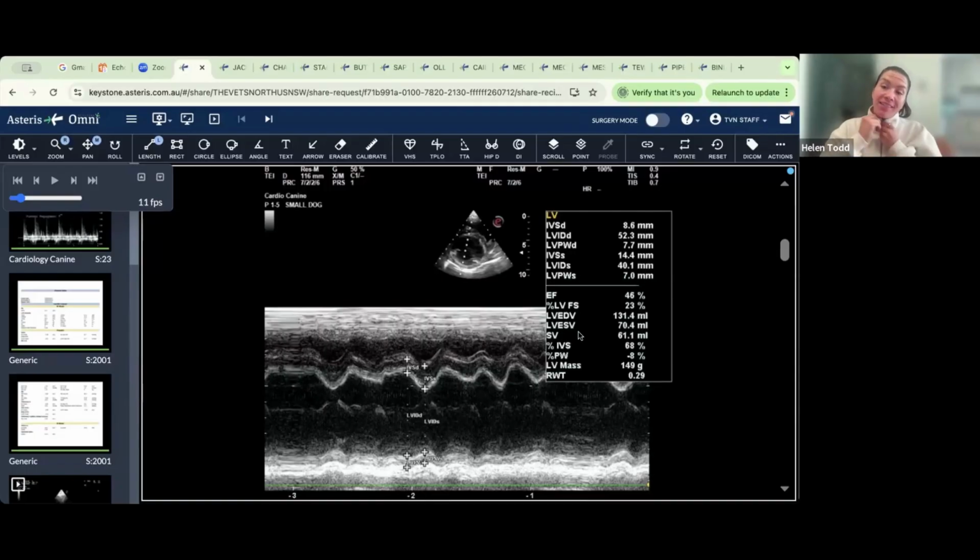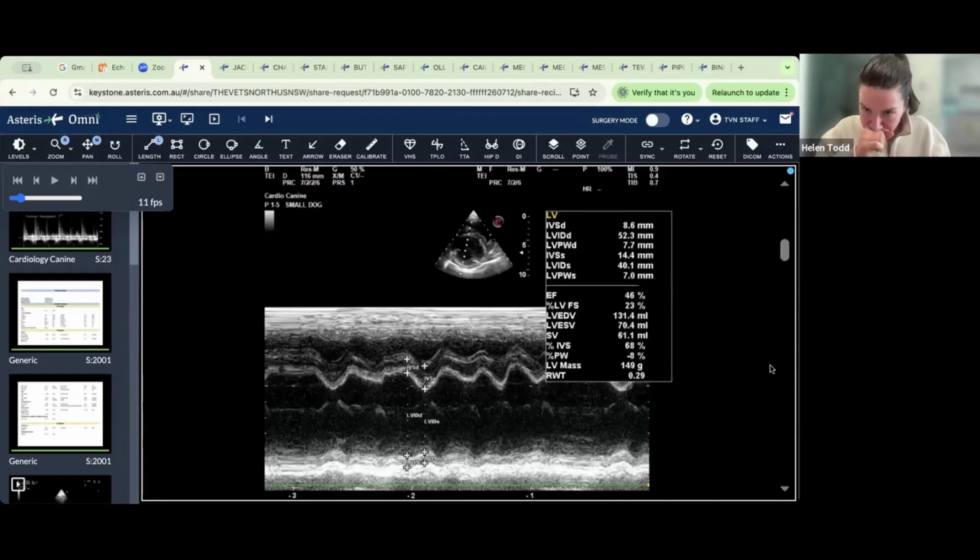Like really young athletic dogs. So if I were to scan a border collie or something that does flyball and I was getting fractional shortenings of like 25%, I would do a few and look at it in the context of the whole patient, as to why you're echoing it and all your other markers. Because it's not uncommon, and it probably is just that their resting requirements are so low because they're so fit.